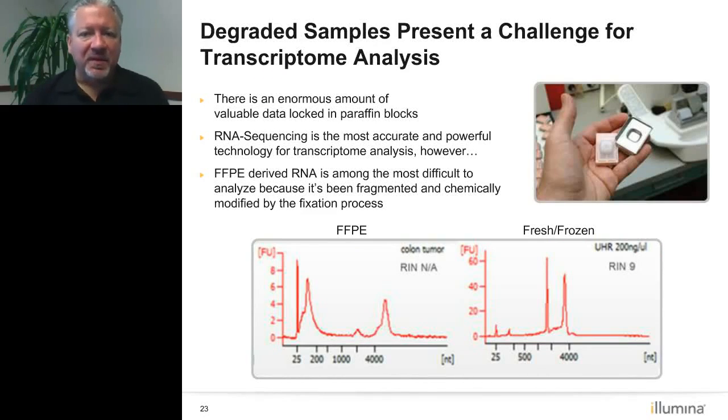And so that leads me to the next part of my talk. I do want to talk about degraded samples, and in particular FFPE samples, which are probably some of the more notoriously difficult samples to work with for any kind of expression technology, including RNA-Seq. But I think we've developed some really nice methods that work quite well with a lot of these samples. And so I want to go through that with you for the next few minutes.